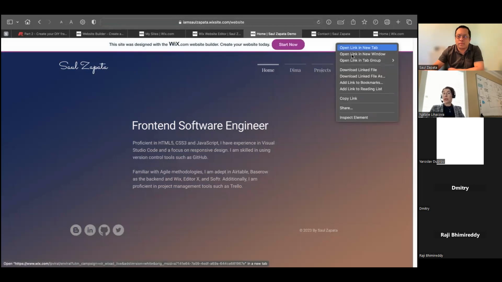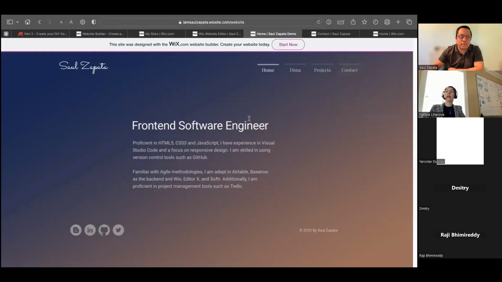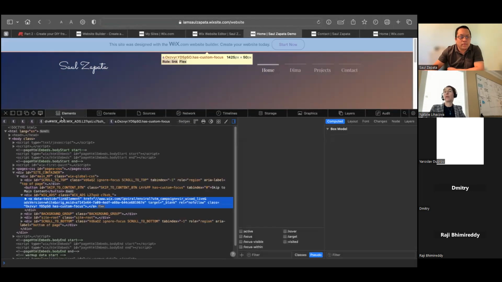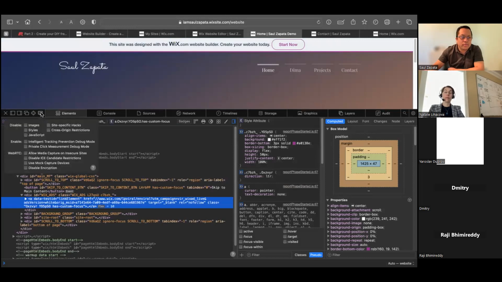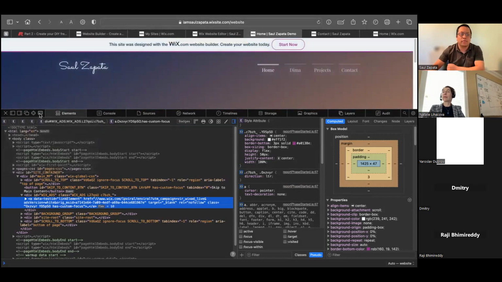How can we see, Yaroslav, how this page looks like on the mobile device? Yeah, so doing it right now. I don't see it. You can change the appearance of this screen.